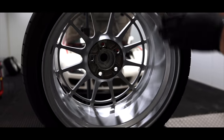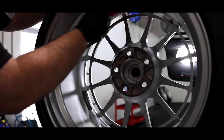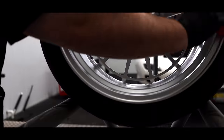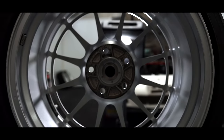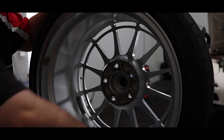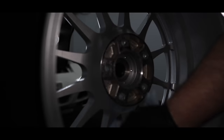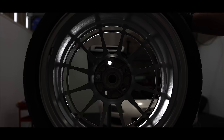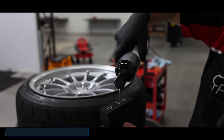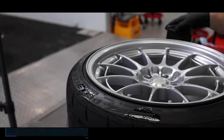The very same process was then repeated for the inner barrel of the wheel, and about an hour later, after completing all four wheels, a second coat was applied to all of them. After all four wheels were given more time to further cure, the tyres were then dressed and sealed and the wheels were placed back onto the vehicle.